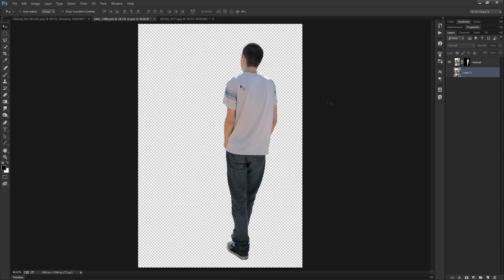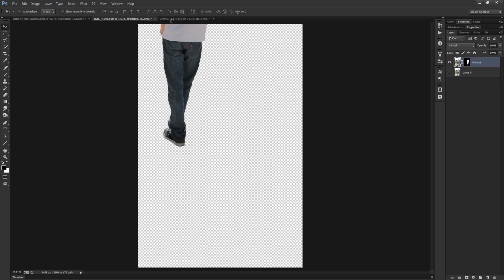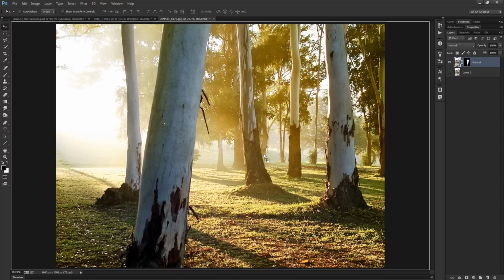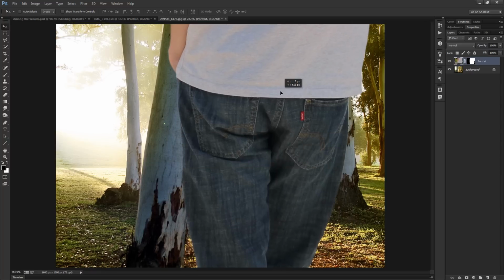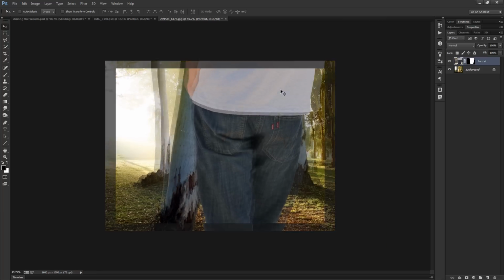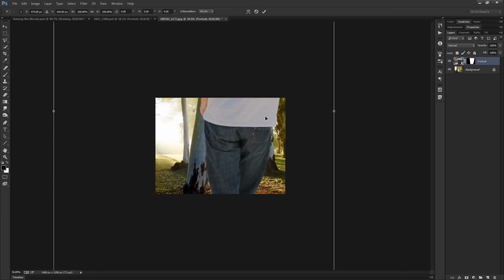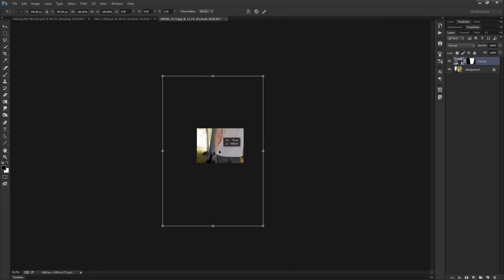So anyway, let's go back and select this portrait layer, and I'm going to click and drag this up to the tab for our image, bring it on down, let go, and voila, I have a magnificent butt. Okay, not really. My butt's non-existent, but that's not the matter.